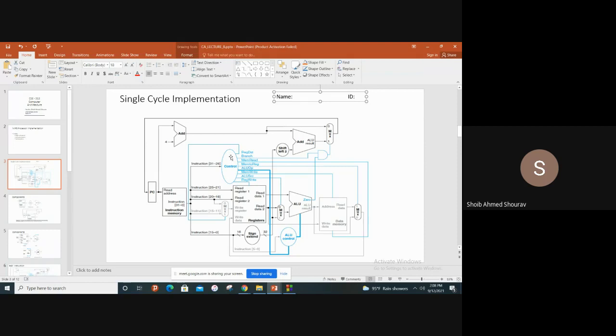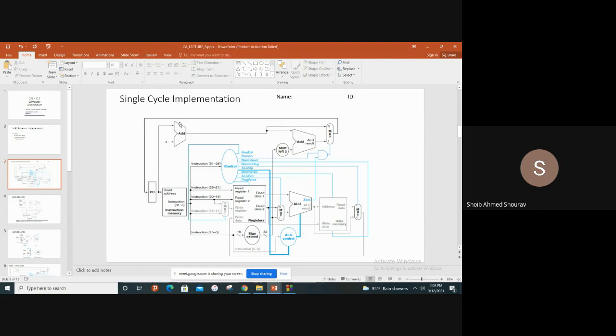These control unit values for each of the muxes, and those connected to the register, like register write, mem read. Whenever needed, we are going to write down the control unit values in the bottom left empty part in here. So you have to print this slide, lecture number 8, slide number 3. You have to print this slide.